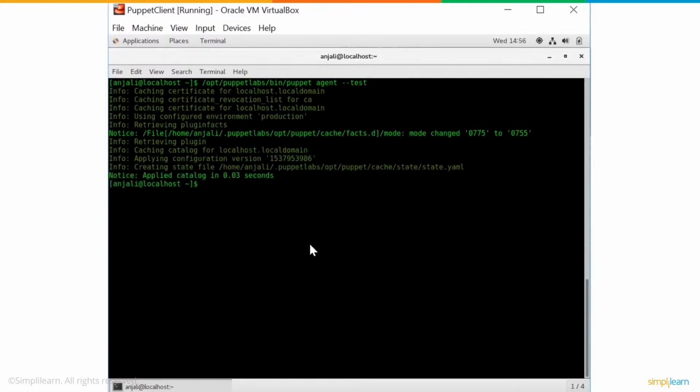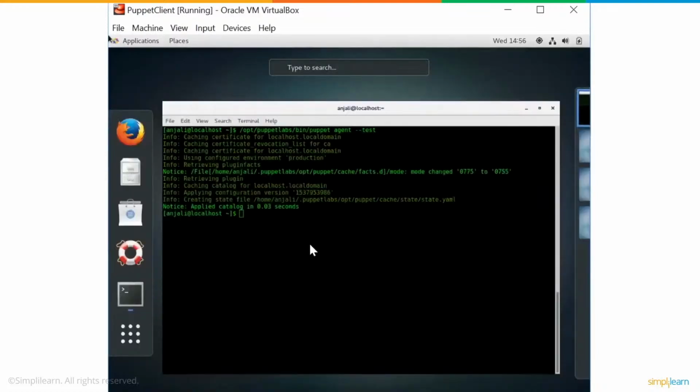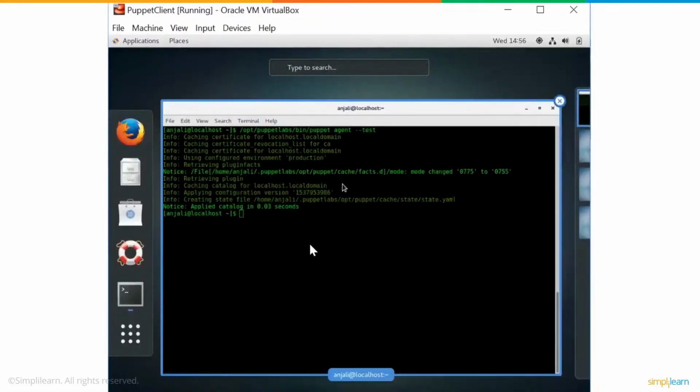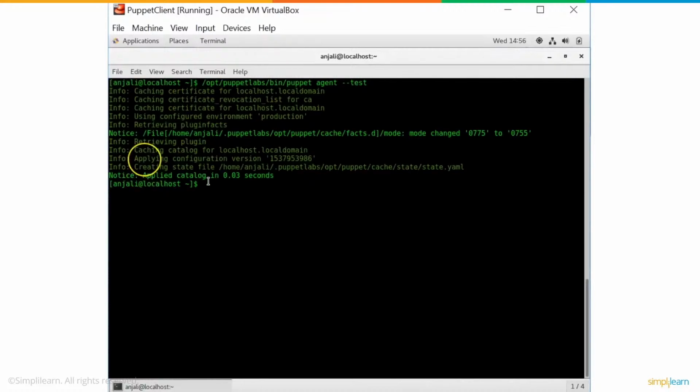So as you can see here, it says applied catalog in 0.03 seconds. So our catalog is executed on our client machine. Now our catalog was just a placeholder basically. So the file that we created, which is sample.pp, had no content and we were just testing our client. Now let's go back to our master server, put some content into this file and see how the execution takes place.